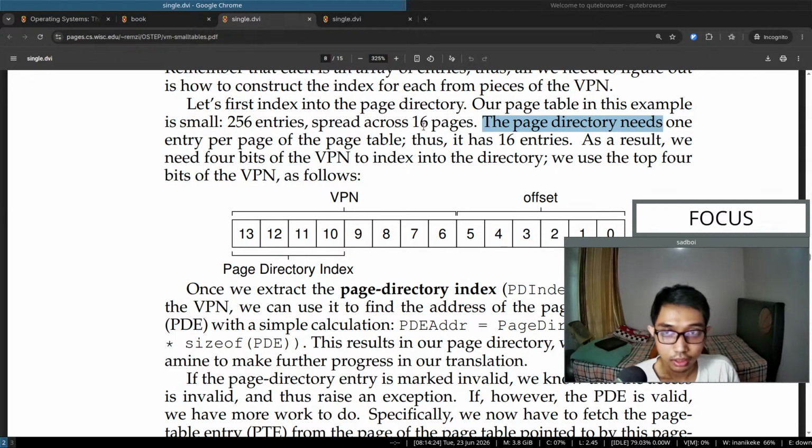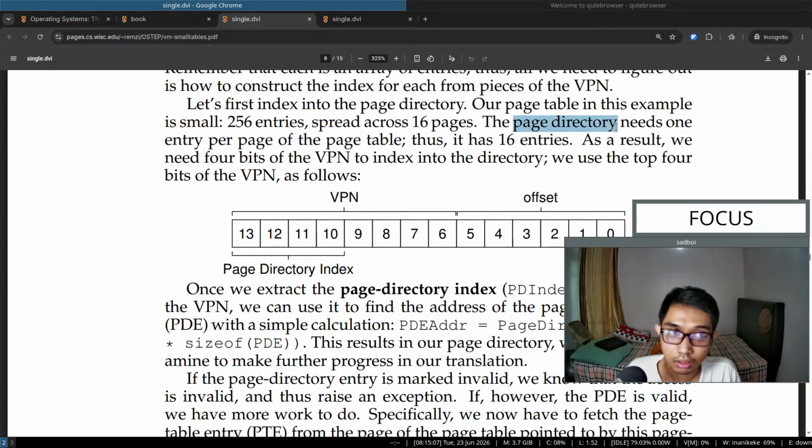The page directory needs one entry per small page, I guess. Oh, no. The page directory needs one entry per page of the page table. This one, I guess. Thus it has 16 entries.